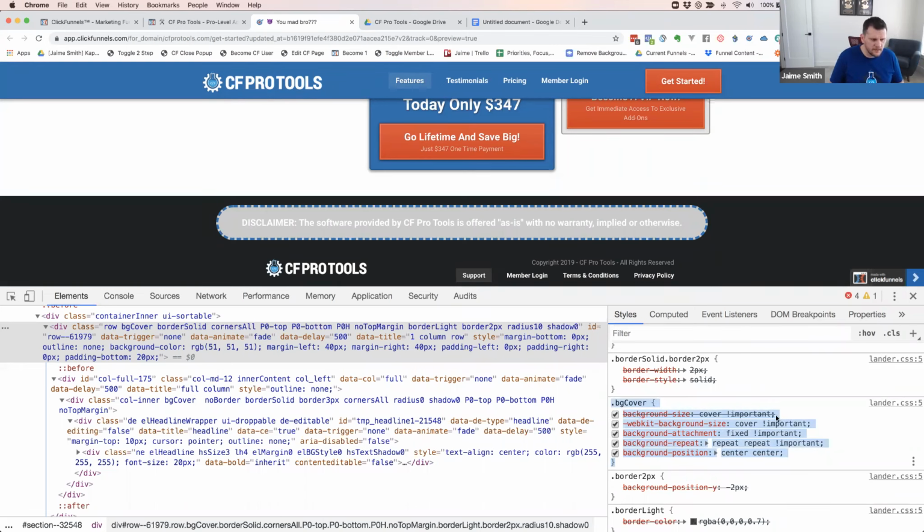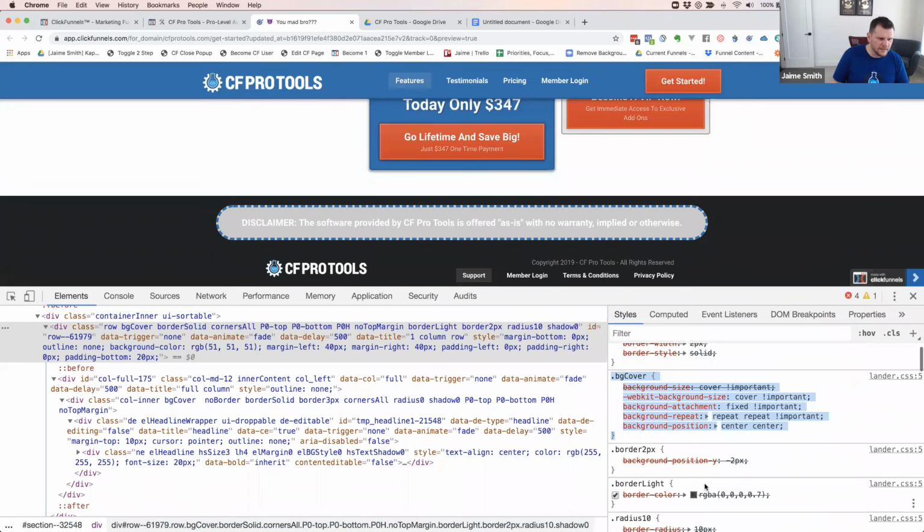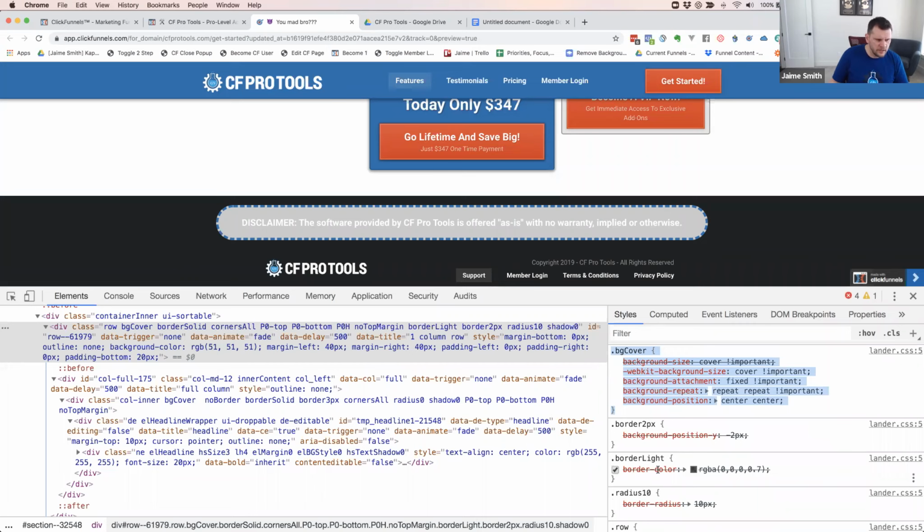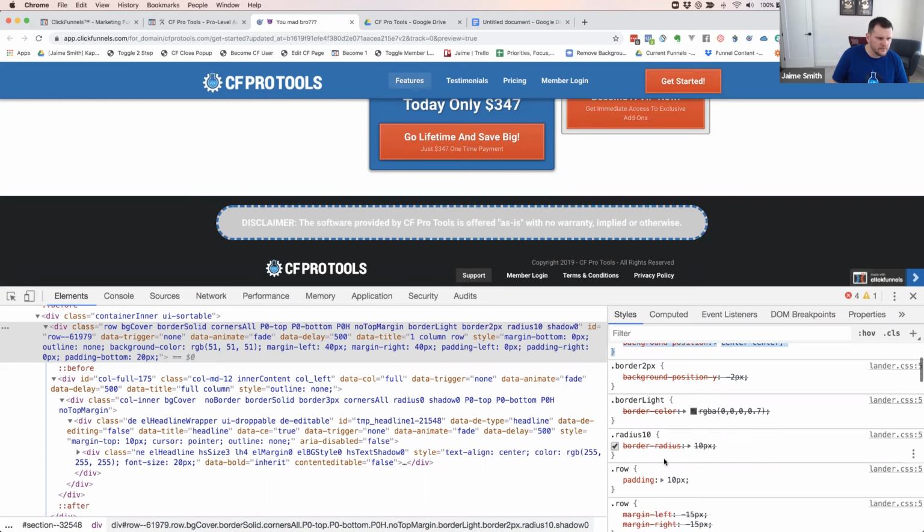The line through means it's not actually being applied. Generally, it means it's overridden somewhere else. Same thing with the border color here. The border light that I have applied is being overridden because this element has a border light on it. Border light, border 2 pixel, border solid are all different classes with different rules around them.